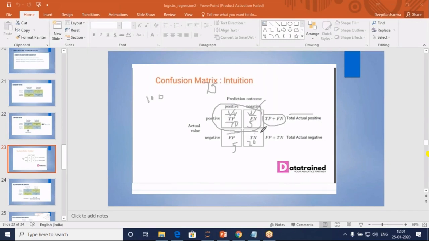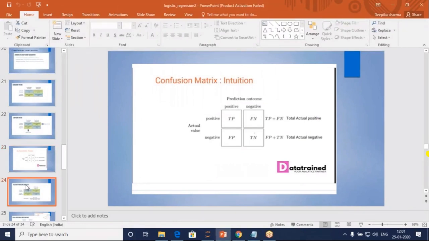This one is the exactly right data, which the model understands well, but this one is the data where the model has doubt. If we add both of them, that is the total actual negative cases. But these are the error cases, it happens. Some of the answers are correct, some are wrong.